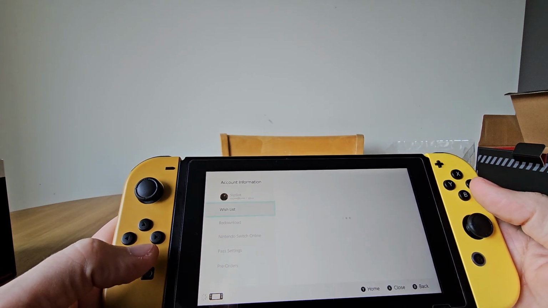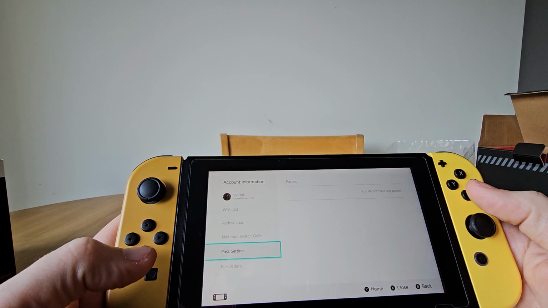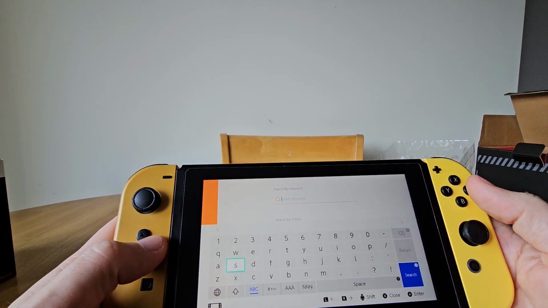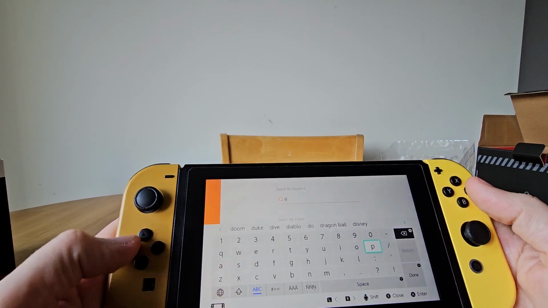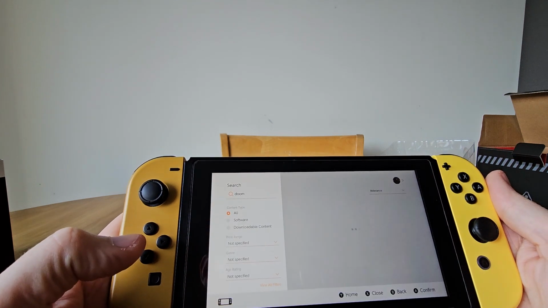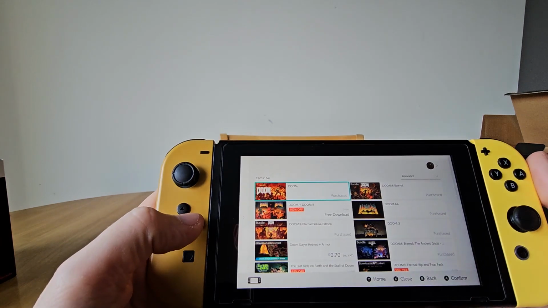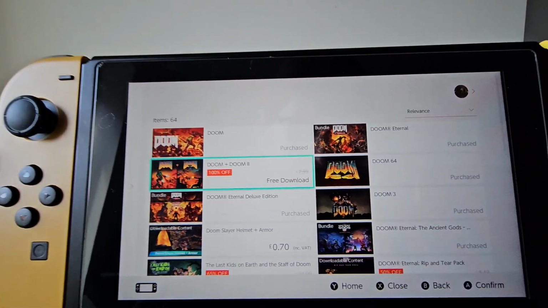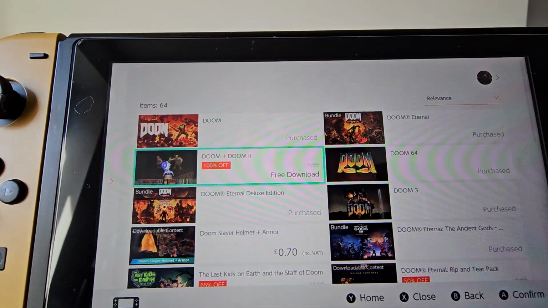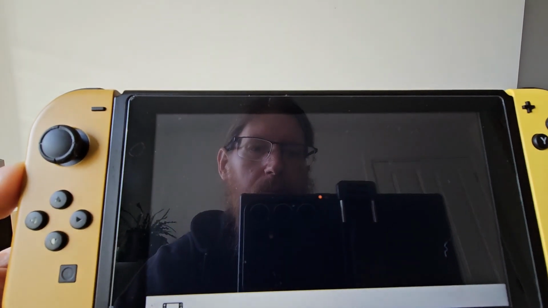I just realised, am I in the right place? No, I've gone to the wrong place. So what I was supposed to do is search Doom here. And it should be one of the first results because it's one of the most recent releases. Now you can see Doom 1 and 2 is classed as a free download, but above that it says £7.99. So it's not a free download for most people.